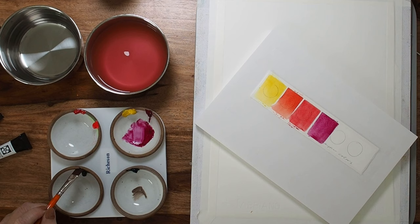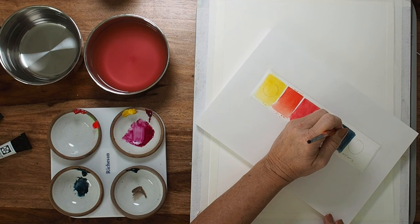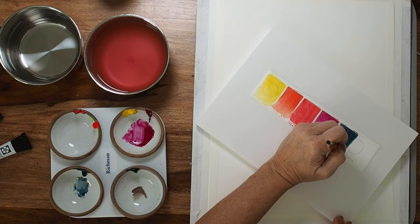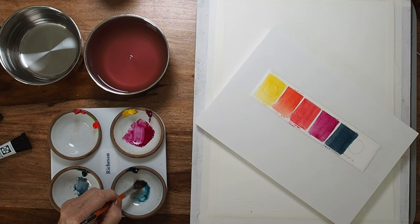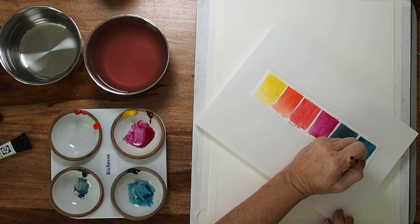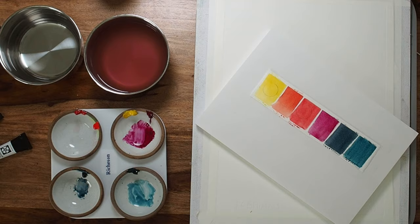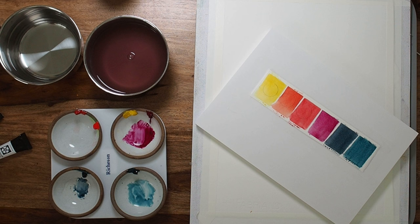This is the Mayan blue genuine — a very pretty color. It kind of reminds me of Payne's gray blue. There's a Payne's gray which is more of a black, and then there's Payne's gray blue which is kind of like that color right there. And then we have Mayan dark blue, which has just a little bit of a green. Now that I've swatched them, I can see they're not much like my primary colors — mine have more of a turquoise and a more traditional blue than this.